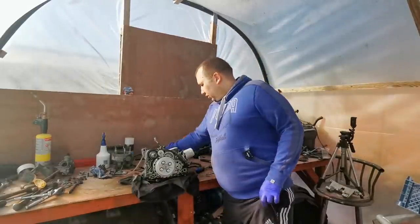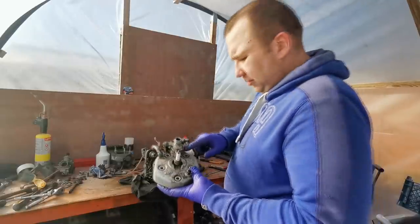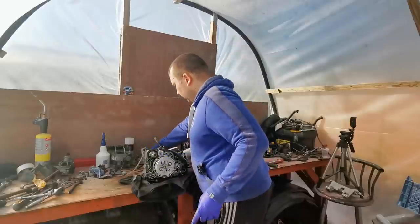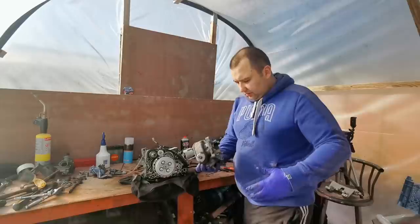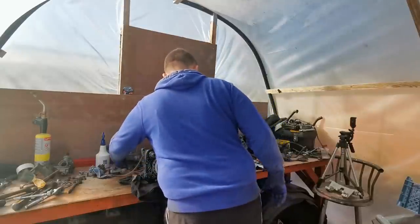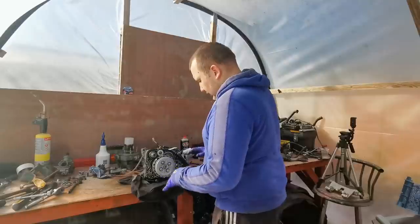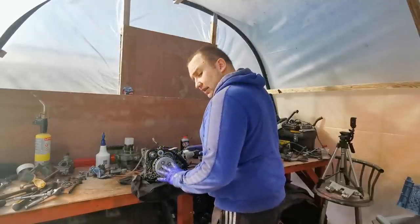Also, we've got the head to sort out. We've got to take the thermostat out of there and we'll take these pipes off. And then we've also got the cylinder. As I say, this is like a new cylinder still, really. So we've got that to clean down, get that ready for paint. And as I say, I'm going to leave the engine at here at the minute. I'm just going to get all this protected first, and then we'll come back to that in another video.